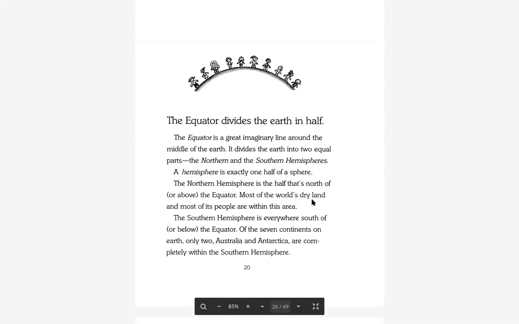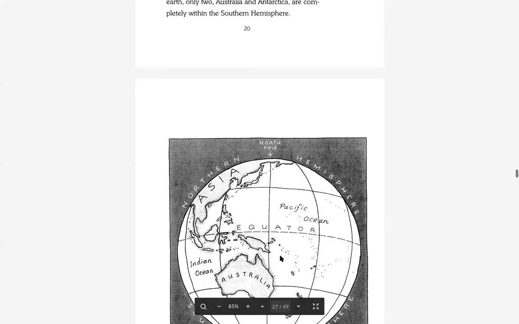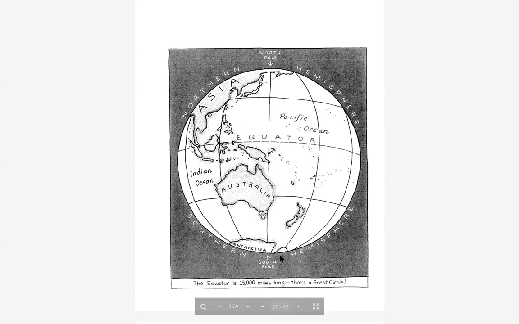Most of the world's dry land and most of its people are within this area. The southern hemisphere is everywhere south of or below the equator. Of the 7 continents on Earth, only 2, Australia and Antarctica, are completely within the southern hemisphere. The equator is 25,000 miles long. That's a great circle.